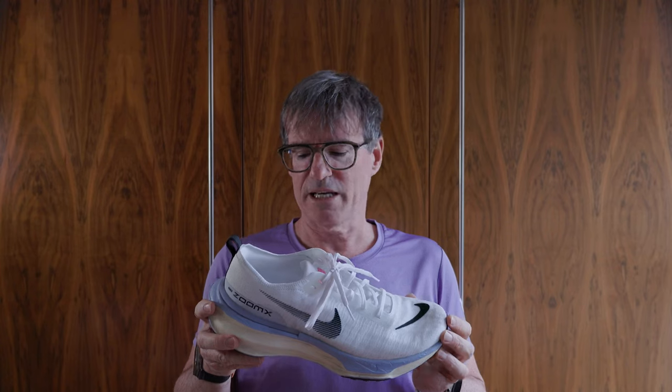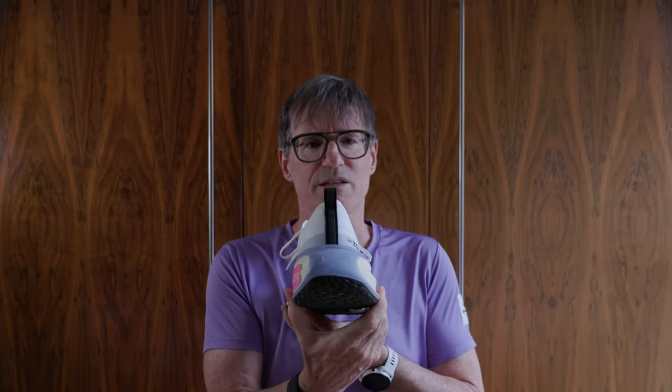So somebody had said, you know, the taller stacks going around 90 degree bends. I don't typically like to go around 90 degree bends, there's one in the park, at speed in a tall stack shoe. But of course, this is a very wide rear and a wide forefoot. So although the shoe is taller, it's wider, and I found it more stable. And again, I think the strobel board has made it just that bit more control in the shoe.